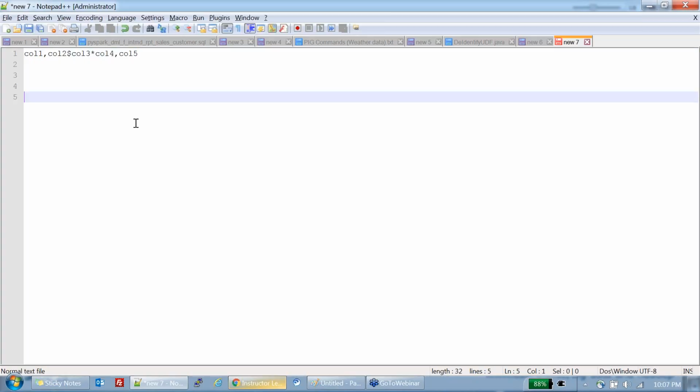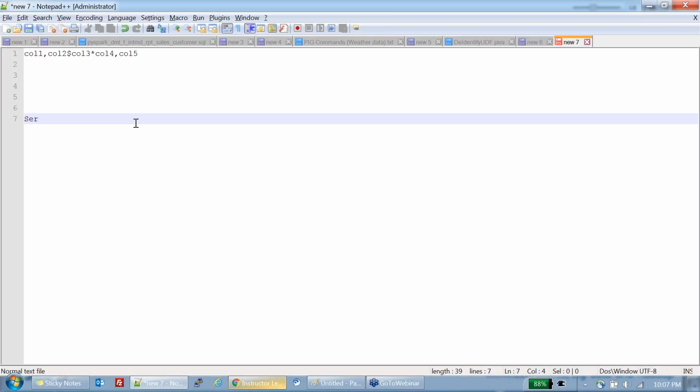In such cases also, you have a SerDe. There are lots of SerDes available in Hive. One we saw was the CSV SerDe. Such data can be loaded through a SerDe called the regex SerDe. You can define a regular expression for loading such type of data. And this regex SerDe is also inbuilt.